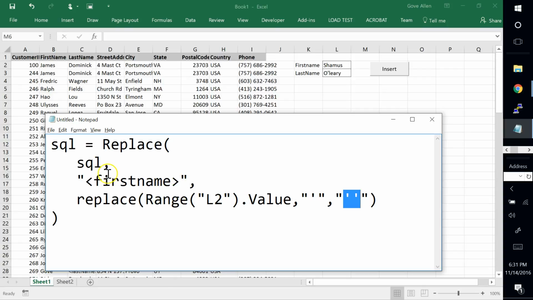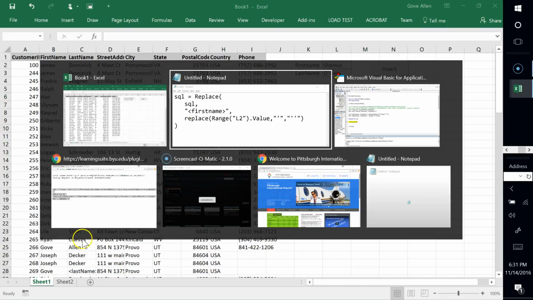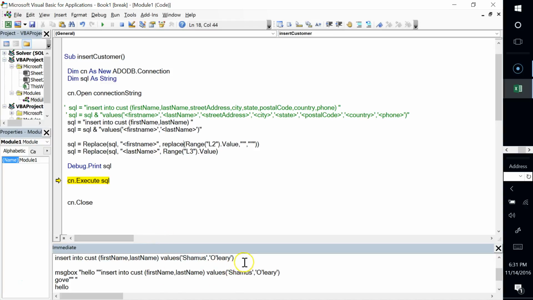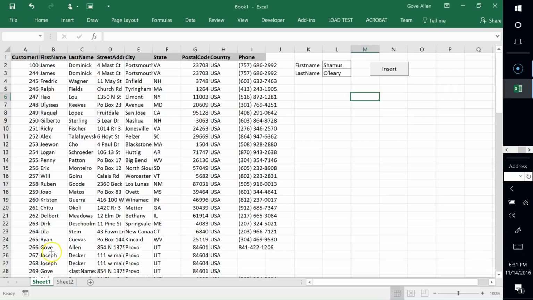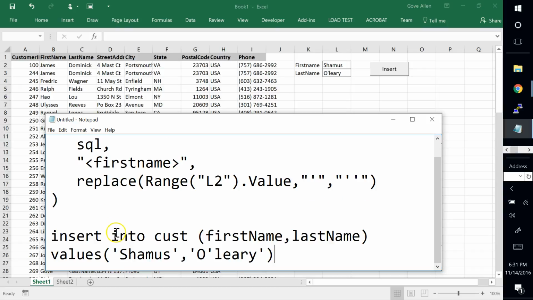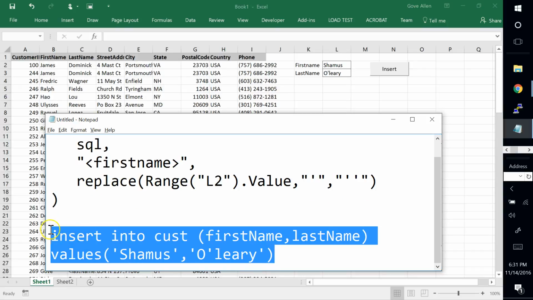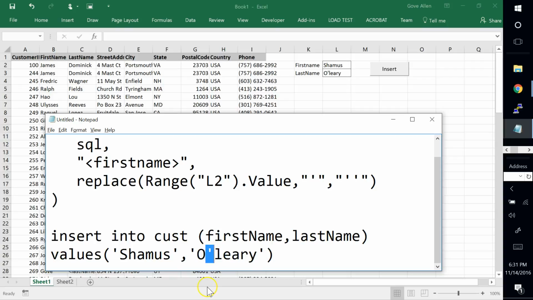Oh, here's a question. Could I, after we do this, come here at the end and say, now let's just find all the single quotes inside my SQL statement and replace them? The answer is no, because if we look at that SQL statement, here's the SQL statement we're trying to work with. If I look at this whole thing and replace the single quotes, the only one I want to replace is that one. And if I run the replace on the whole thing, it's going to find this one, this one, this one, and this one, and do them all. So no, I've got to do it on what's inside of these quotes.